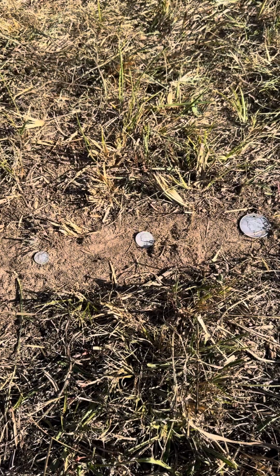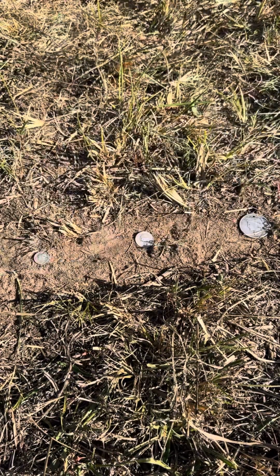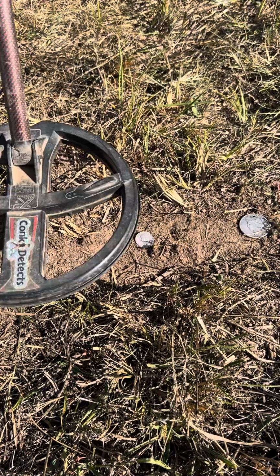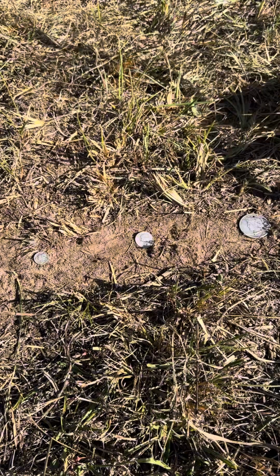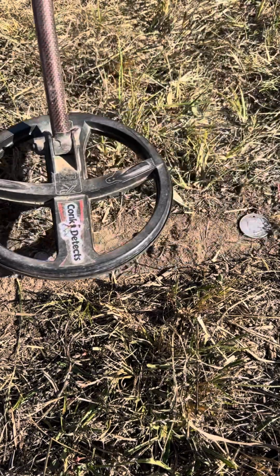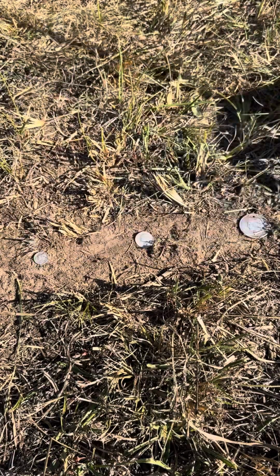All right, let's try it with some silver coins now. Let's start with a reactivity of 2. See how it's kind of canceling that out? It's kind of a jumbled sound. If you went real slow, then you'll get it, but I don't swing this slow very often.